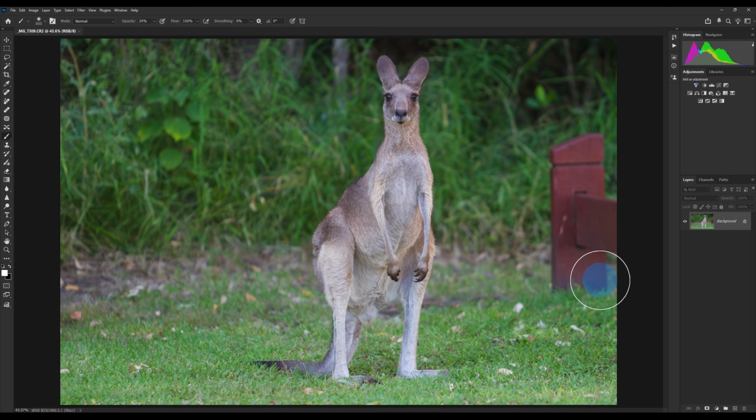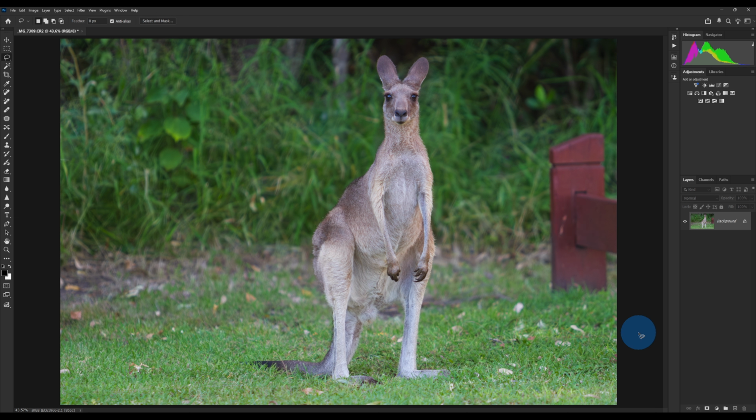So what we're going to do is follow on from my previous videos on ways to start in Photoshop, again keeping everything very simple, very effective. What we're going to do today is enhance our background. We're going to remove a distraction, blur our background even more, and sharpen our subject to create some separation.